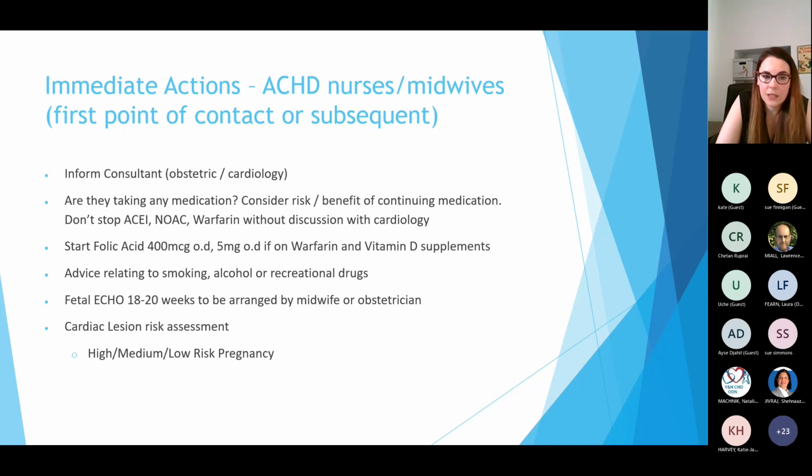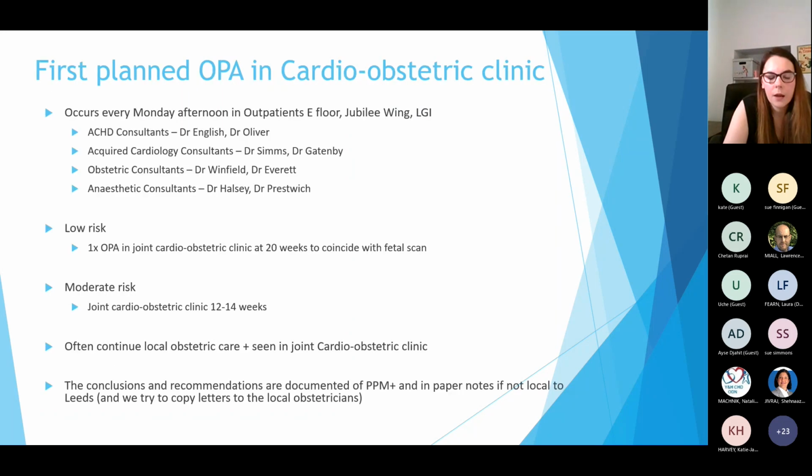Slightly differently in terms of gestation to the European guidelines, we tend to organise our fetal echoes between 18 and 20 weeks, and these are arranged either by the midwife in the community or the obstetrician if they're under obstetric-led care. Depending on the risk assessment in terms of their risk of pregnancy, this will affect when we first need to see them in clinic.